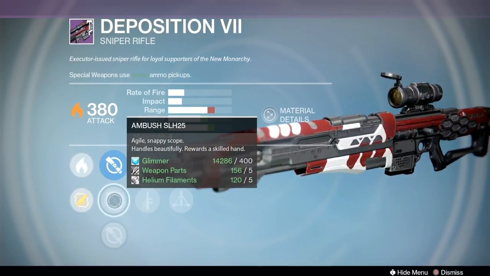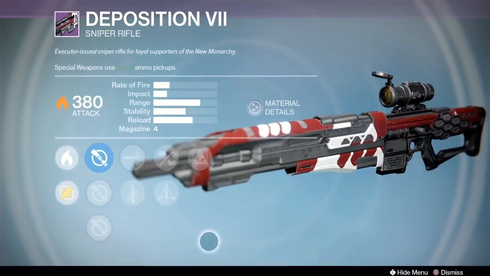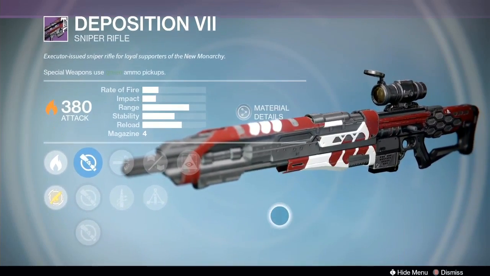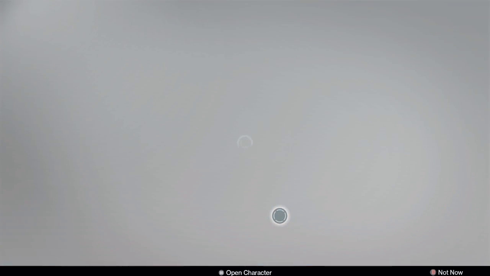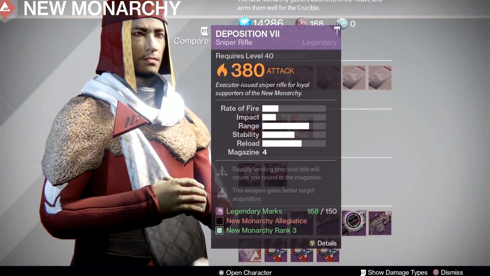So don't hold your nose up at that one. That one's pretty good. If you don't have a Defiance of Yasmin, this would take a pretty good spot. I don't know what the aim assist is on this one, if it's high or low, but that looks pretty decent, especially with hidden hand. So might be a gun to get right there, the Deposition.